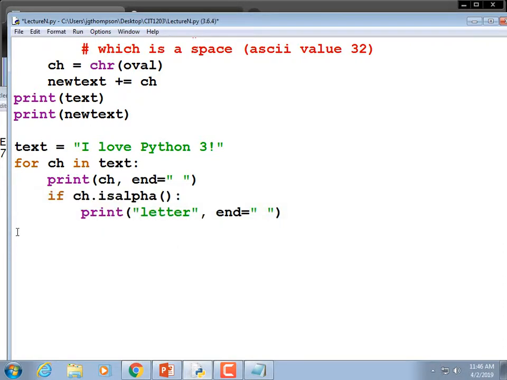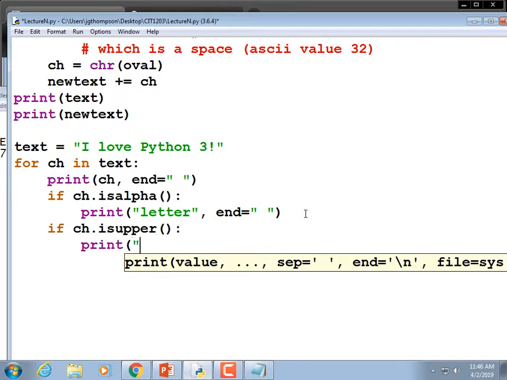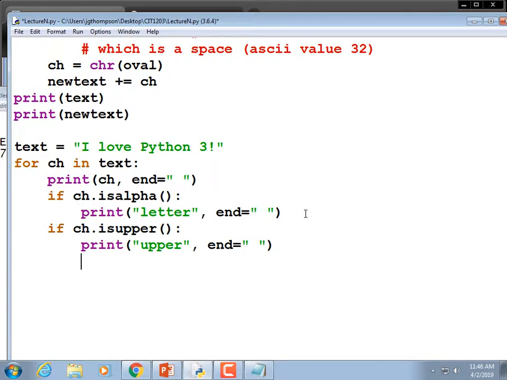I'm going to copy that. I don't know if that's going to mess y'all up or not. Yeah, we'll just type the whole thing. We'll rough it. If ch.isupper(), colon, print, parentheses, quote, upper, in parentheses, comma, end equals, quote, space, quote, in parentheses.